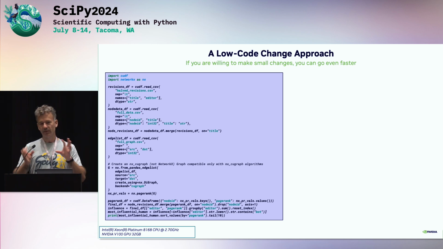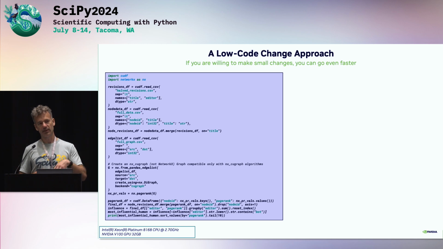Now, if you're willing to make a few code changes, we have another version of the script that we're calling a low-code change approach. So instead of using cuDF.pandas, we're just going to use cuDF. Its API is very similar, so it almost just drops in. Even nicer for NetworkX, that graph creation step, like I mentioned, is not accelerated by default. But if I specifically force it to be accelerated by adding a backend keyword arg and saying use the cuGraph backend, I will generate an nx-cugraph graph object, which is duck type compatible with the NetworkX ones.